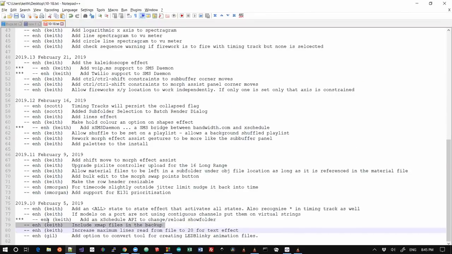Including XMap files in the backup. XMap files are the import files that store the mapping between your models and the models from the sequences that you're importing. Previously, they weren't included in the backup. We back up things like XML files and XBackup files and the like, but we never included the XMap files. And now we do. So they'll be thrown into the backup folder each time it backs up. Typically, most people have that set up on start. Just make sure you don't lose them, or you can go back in time to find an old mapping file. So hopefully that helps.